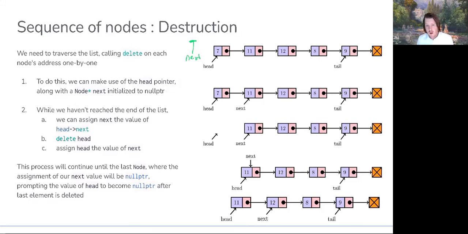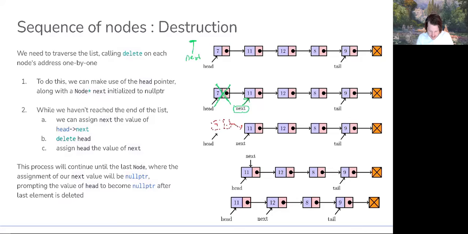We're then going to get into a while statement, which will essentially read, while we haven't reached the end of the list, we're going to go ahead and assign the value of next to the next node in the sequence. We're going to call delete on the value stored in head, which in this first example will be that node's address, which will delete it. So notice in the second one, head's now pointing to something whose memory has been deallocated. It's technically a dangling pointer at this point, but we've at least returned it to the free store manager.